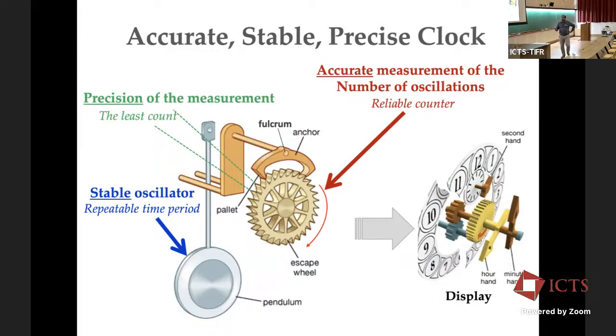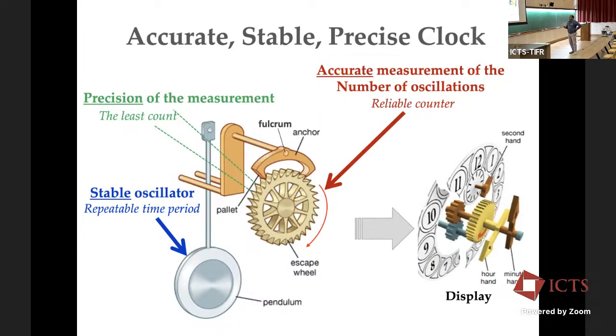To make a very good clock, what you need is a stable oscillator. The oscillator's time period has to be really, say, 1 second, with no damping and so on. If you measure it today, just after a second, or after 1 year, it should have a stable oscillation time period. The second thing is the least count of this entire thing, which is basically the teeth. That gives you what precision you can measure, whether 1 second accuracy, half a millisecond accuracy, or 1 minute accuracy. That's the least count, determined by how the teeth have been built.